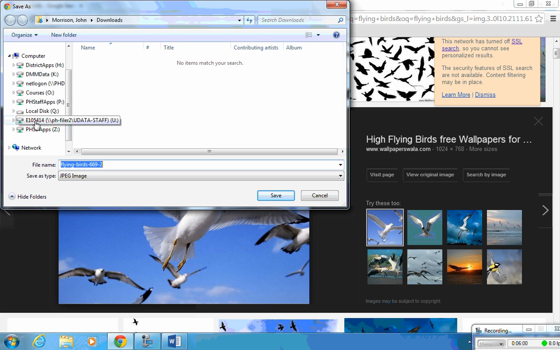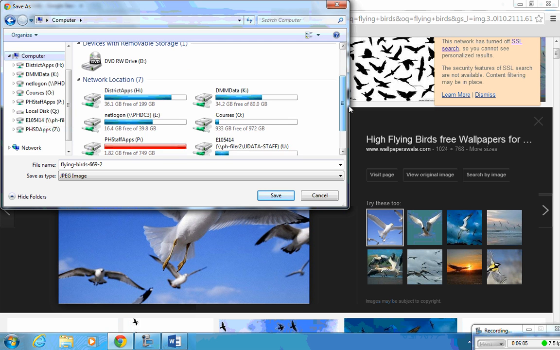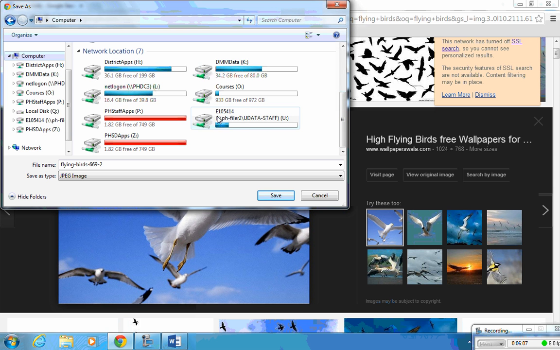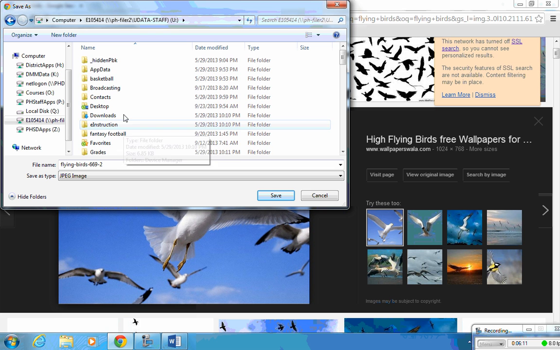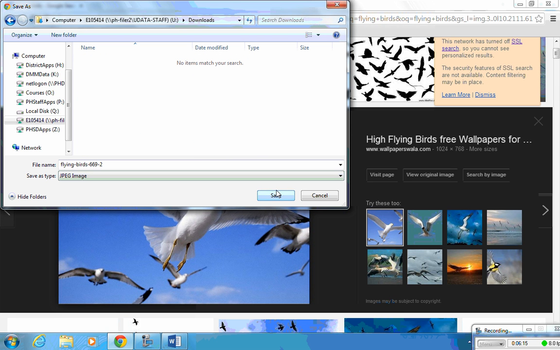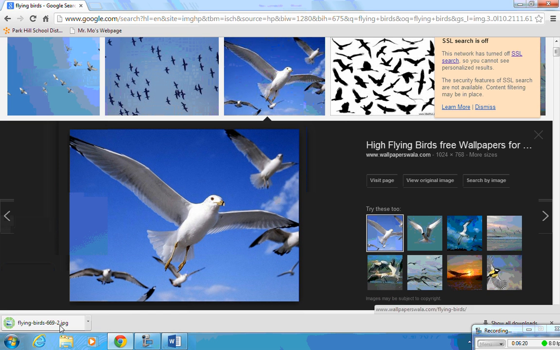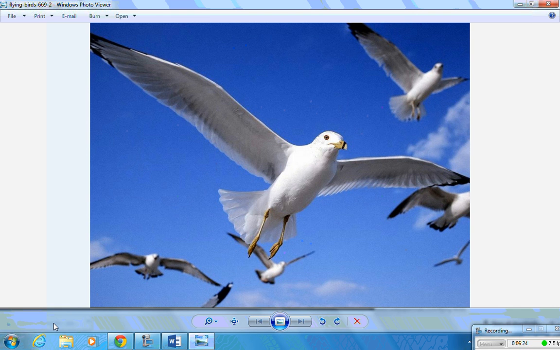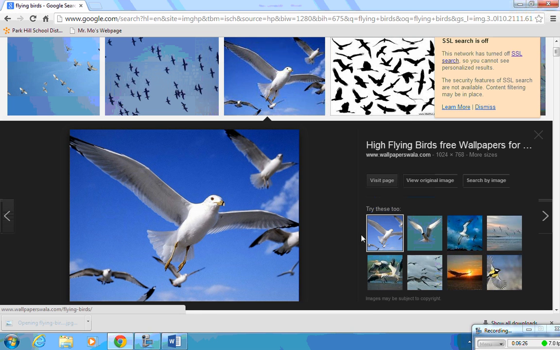So you need to go over here to your U drive, or you can even click computer. And when you do that, that pulls up your drives. Here's my U drive. Yours should have your S number here. I'm going to double click on that, and then you're going to look for your 6th grade computer folder. Okay, I don't have one, so I'm just going to click on downloads here, and then I could save it there. And so I'll go ahead and save it there, and then it's told me that it saved my picture. If you're in Chrome, you can just click on that, and it opens the picture up for you. Okay, so that's how you would save your picture.